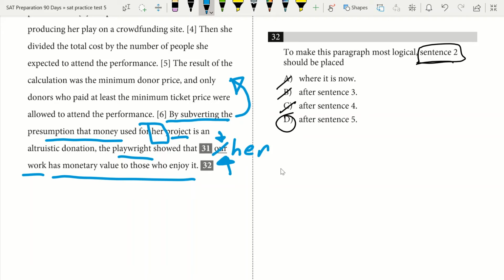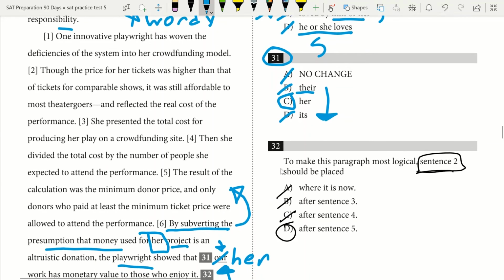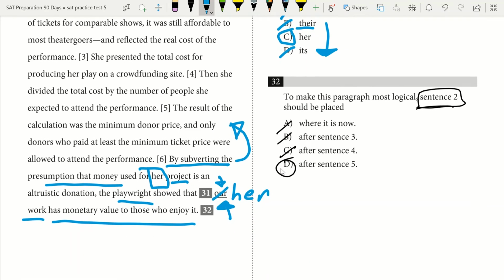Now, let's say that you had her, its, and his, and then option B was something that wasn't a pronoun. It was something specific. Keep in mind, I'm not talking about 31 anymore. That answer is C. I'm just talking in general. And you're looking through and you can't find what it's talking about. You can't find a pronoun. You can't find a clear subject. And one of your options is a clear subject, and there's nothing else. For example, say that using any pronoun would make it so you don't know who it's referencing.